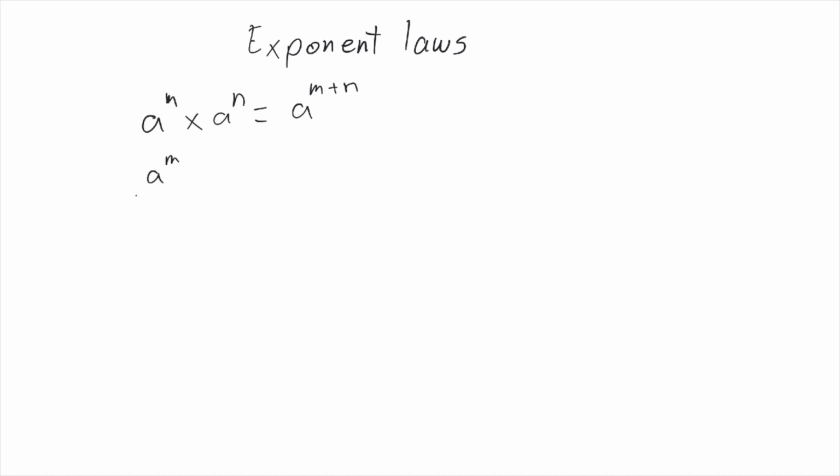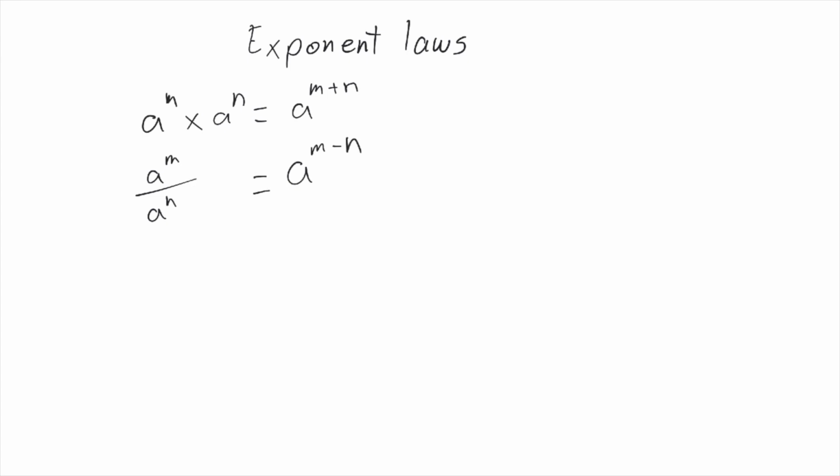Okay, welcome back. In this video, we are going to be talking about 4 of our exponent laws. Now, these 4 laws we're going to look at: a to the power of m times a to the power of n equals a to the power of m plus n. Another one we're going to look at is a to the power of m divided by a to the power of n equals a to the power of m take n.